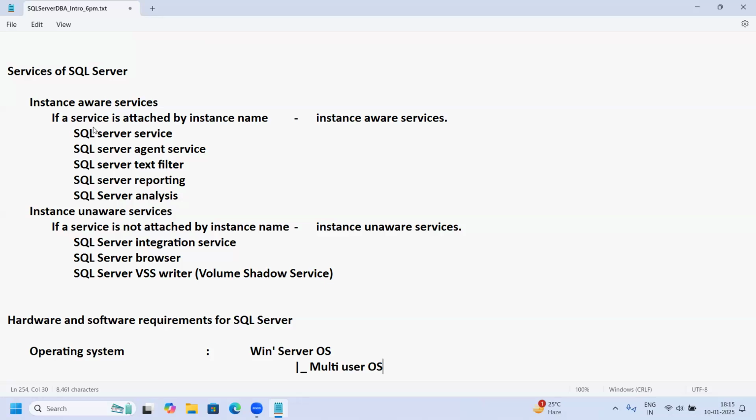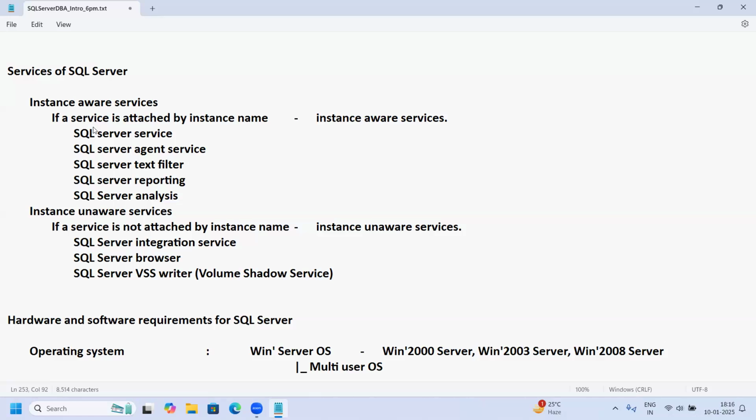Which Windows Server OS? They may choose Windows 2000 Server, Windows 2003 Server, or Windows 2008 Server.